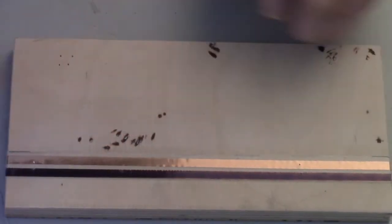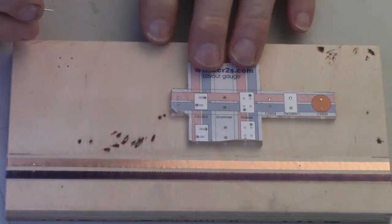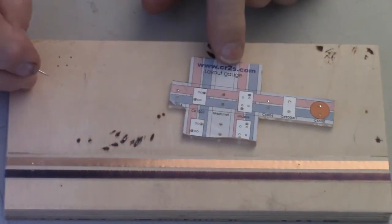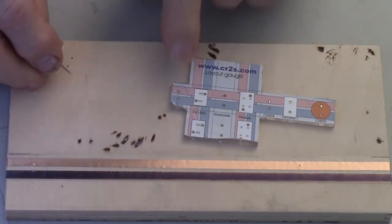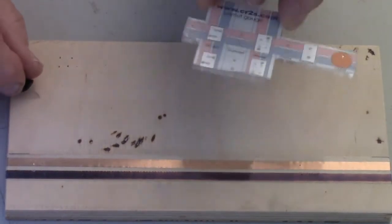Let's go through some of the tools that we're going to be needing. The first one that I think is really the most important is the gauge. We've gone through this a couple of times in the other videos, but this does have the whole configurations for the different components that Cir-kit has, as well as miniature house. We're going to need that to position the micro jacks or the other components that go into the dollhouse properly in the right location on the ceilings. So that is a definite. But I'll show you some alternatives to this.